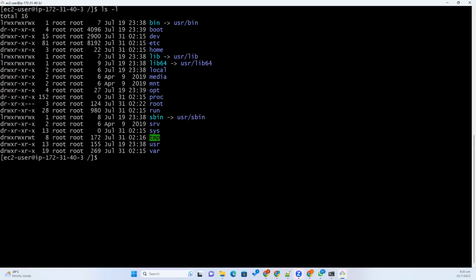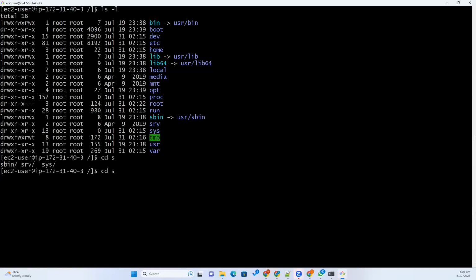If you want to go inside any of these folders, for example opt, you need to give cd, which means change directory. I am here and I want to go to opt, so you give cd space opt. Just give o and then tab. By default, it will complete it, because there is no other folder starting with o. But if you give s and tab, it will not work because there are multiple folders starting with s.